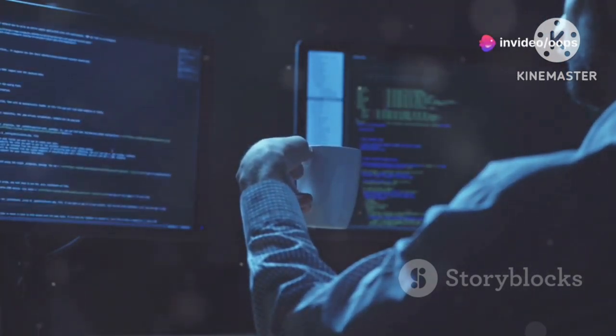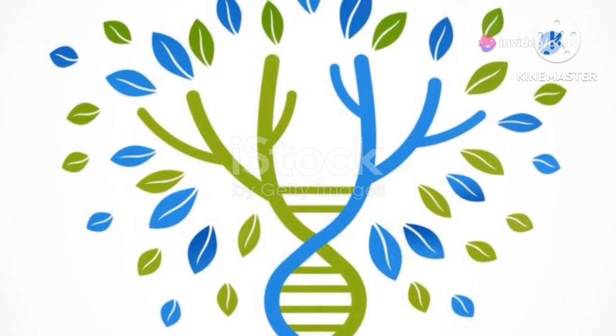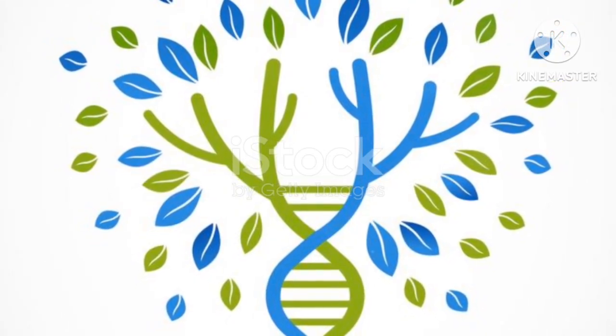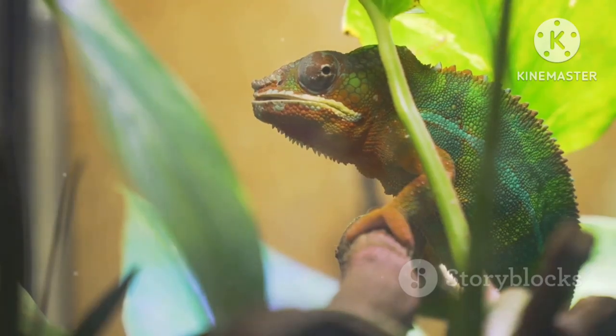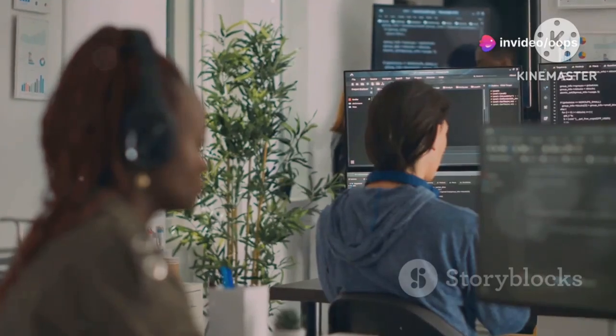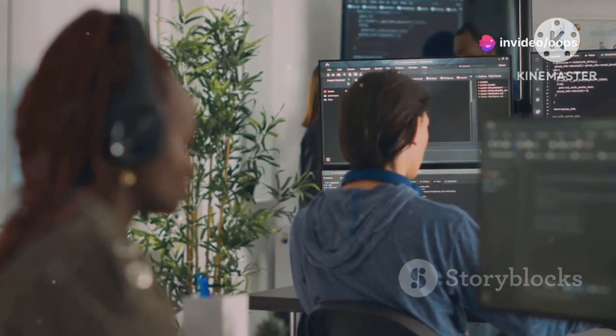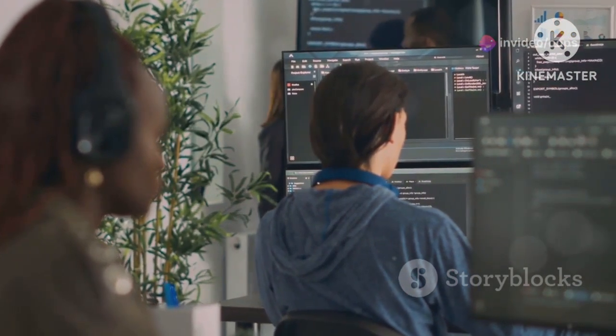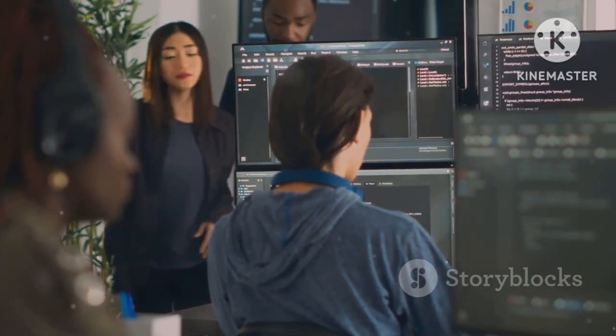First up, inheritance. It's like passing down traits from parents to children, ensuring continuity and consistency. We can create new objects based on existing ones, inheriting their characteristics and adding our own unique twists. This allows for code reuse and extension. Next, polymorphism. This lets objects take on many forms, like a chameleon changing colors to adapt to its environment. The same piece of code can behave differently depending on the object using it, providing flexibility and dynamism.